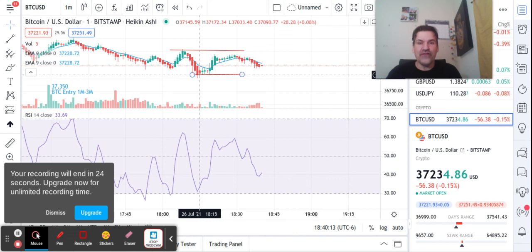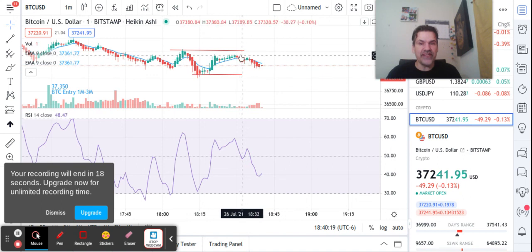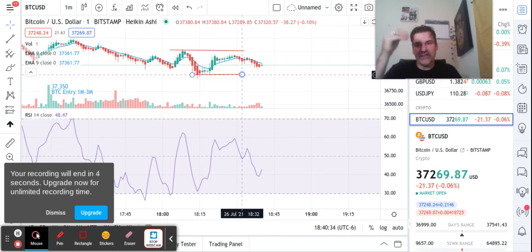So 350 was right in the middle of the range here, okay? So you have it still sitting between an upward resistance and a bottom support level, okay? Neutral, if you think about it. You certainly can play within that range in the middle, but again, your profit is going to be less than if you played it at the top or at the bottom.